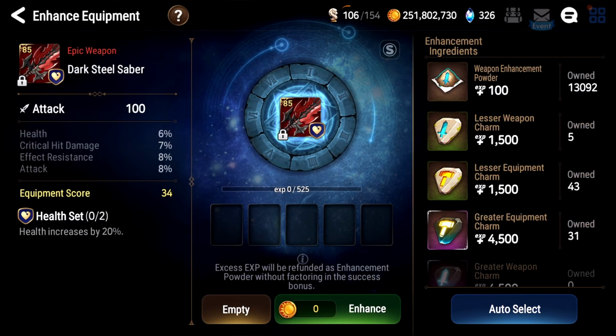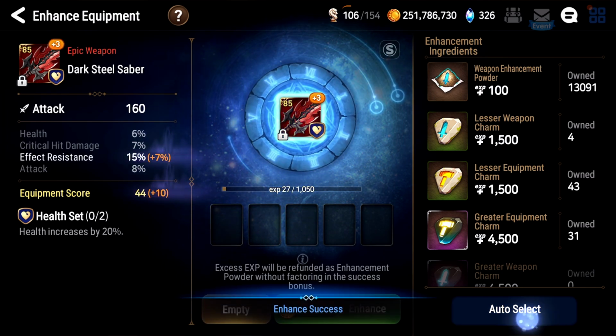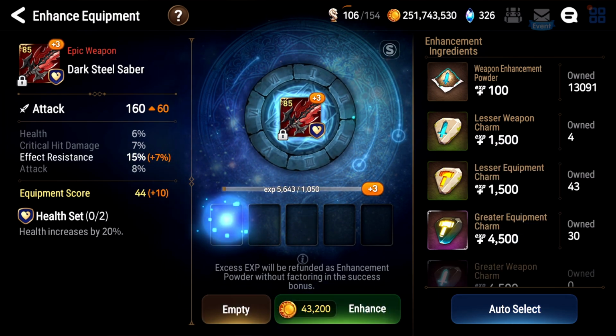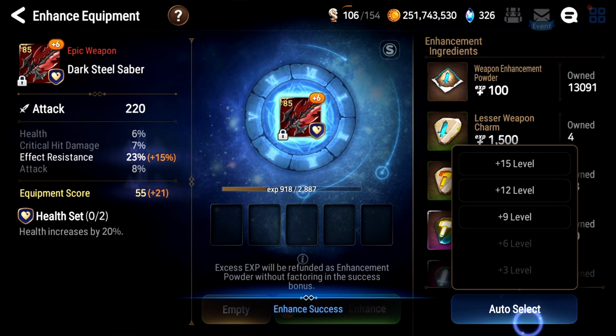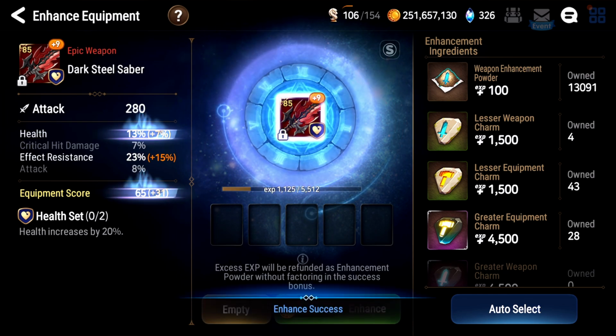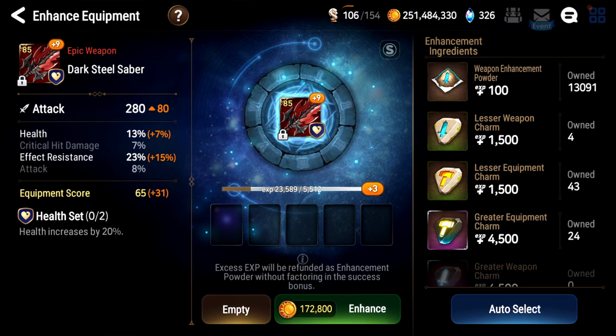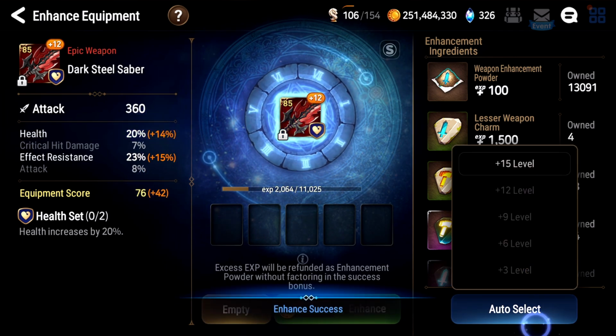Here's a 34 gear score sword. First roll is 10. Good. Second roll is 11. Good. Third roll is another 10. Awesome so far. Fourth roll is another 11.